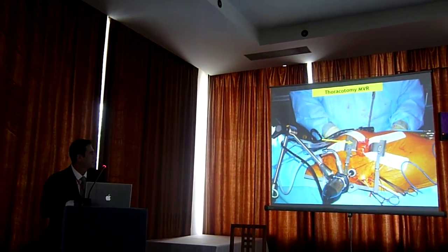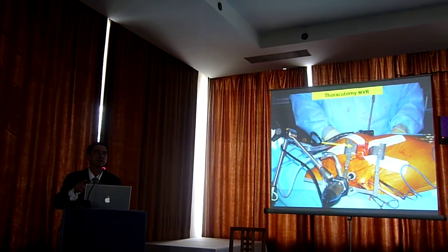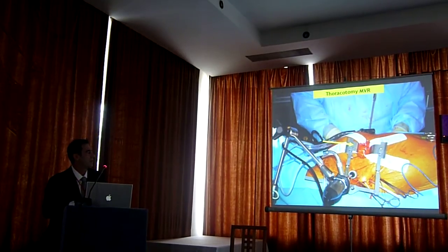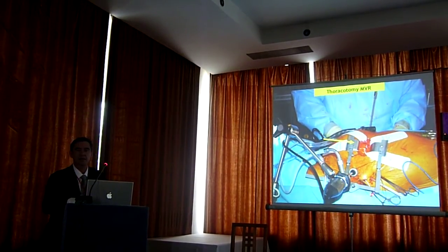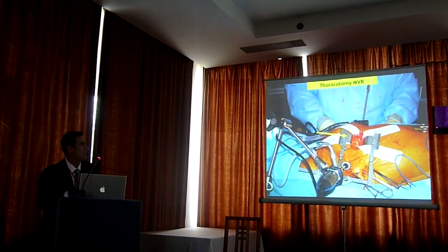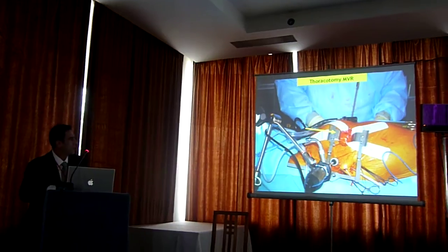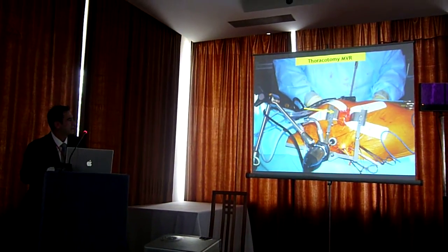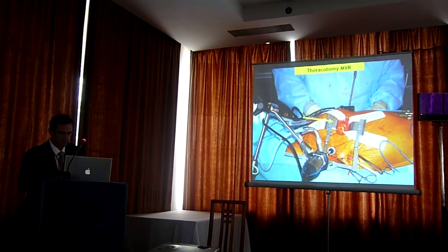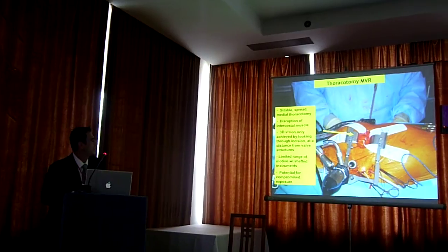This is a little bit of a newer picture. You still have a mini thoracotomy — we still put a decent-sized retractor in. For those of you that do thoracic surgery, the key is to open the thoracotomy towards the sternum and towards the spine, which enables you to open the retractor a bit more. The soft tissue retractor is made by cardiovascular systems and allows you to get the soft tissue out of the way. What you have here are five-millimeter ports right in here, and a percutaneous retractor placed in. You still need a decent-sized thoracotomy, but it's not that bad — it's a mini thoracotomy only.